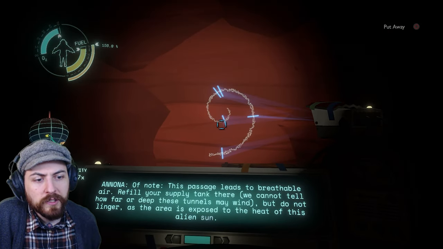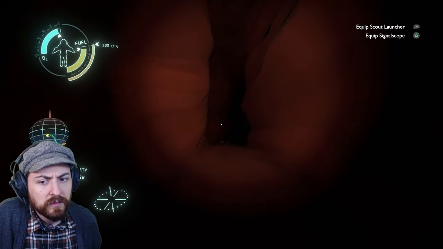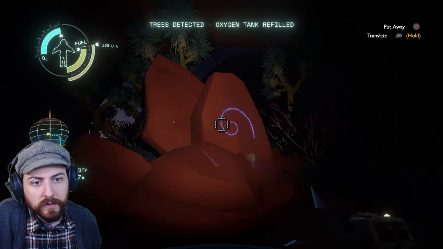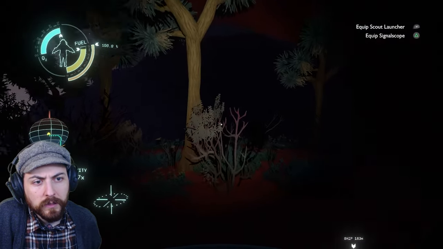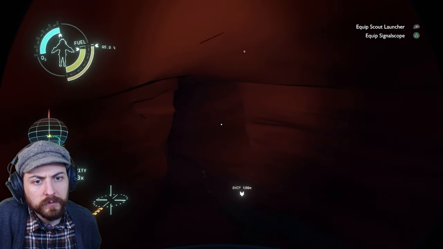Of note, this passage leads to breathable air. Refill your supply tank there. We cannot tell how far or deep these tunnels may wind, but do not linger as the area is exposed to the heat of this alien sun. Oh, because there's a tree here. Okay. Refill your air supply tank and return quickly. Okay, leaving.